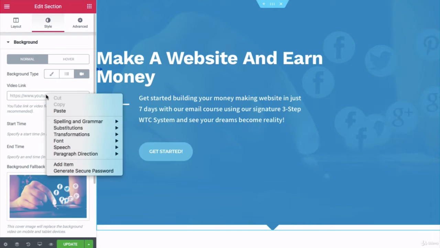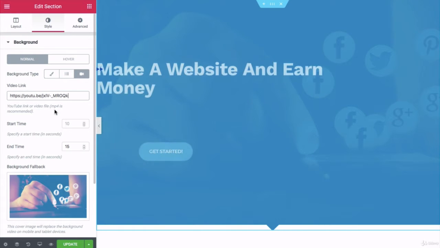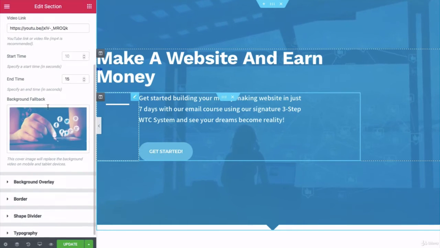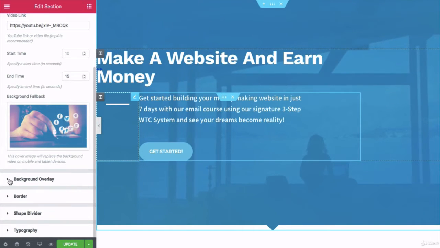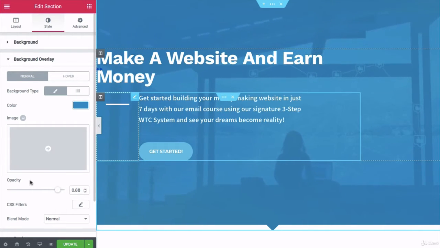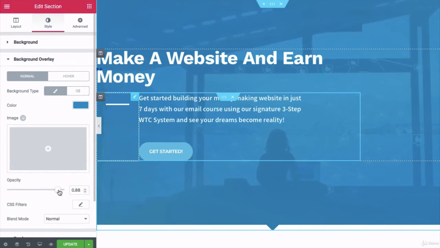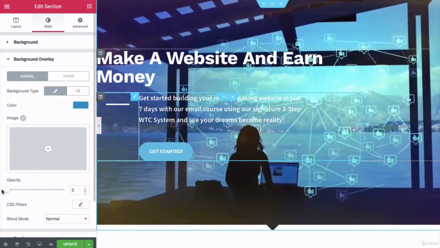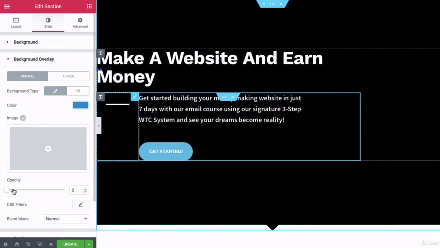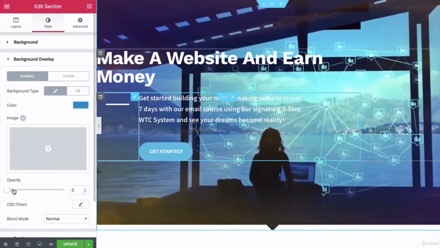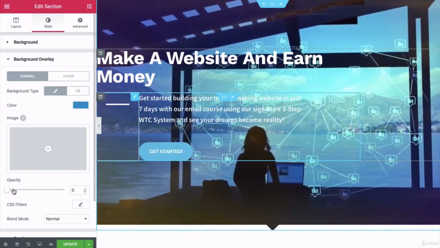But I'm going to paste in another video right here, which I like better. Now we want to remove this overlay. So to do that, you just want to head down here to background overlay and then click on this. And then right now you see they have it set at blue. Just remove this opacity right here all the way down, toggle that all the way down, and that will remove it completely. Cool, right? So you can grab this video, I'll include it with the resources in the folder. It's just a YouTube link, which I think is an awesome video.